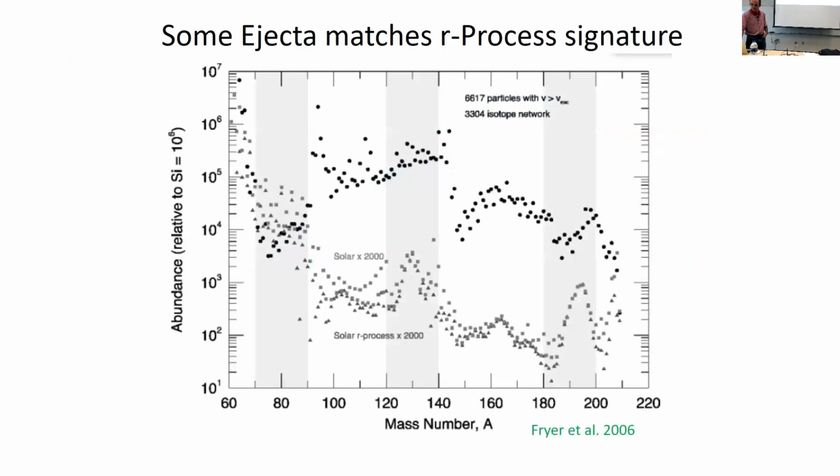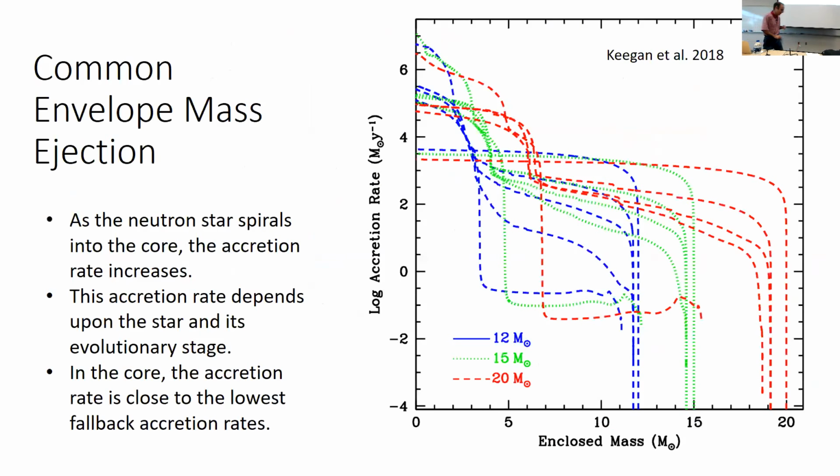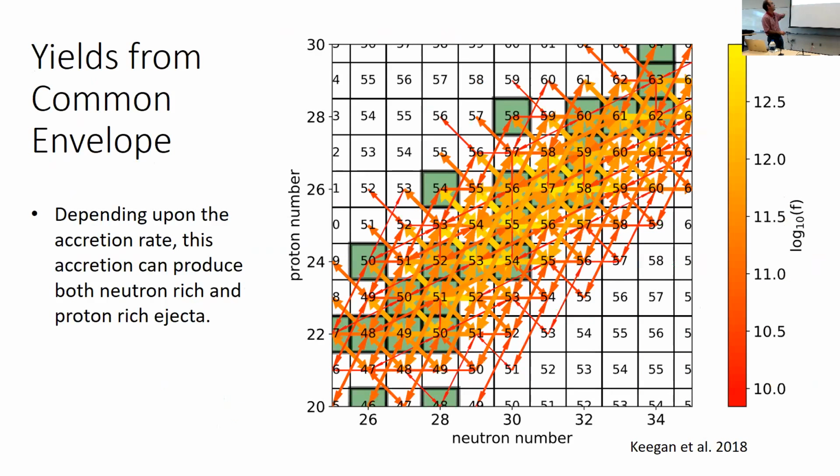So we looked at these. These are models, actually, Sam Jones had run some MESA stars. We looked at those MESA stars, and James Keegan said, I have a profile where the material comes down and it flows back out. I'm going to ask the question of what kind of yields I get if I play with the accretion rate and say my neutron star spiraling in is ejecting some of its mass. What kind of isotopes do I make? So here's just one example of some of the rate equations that were producing the yields.